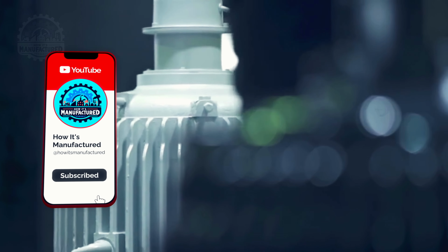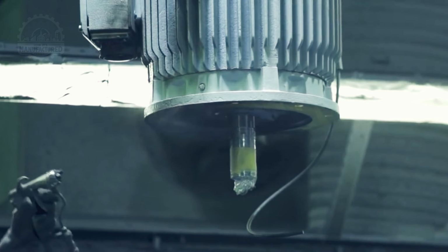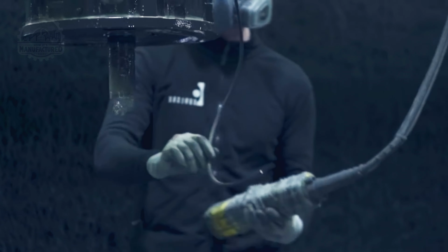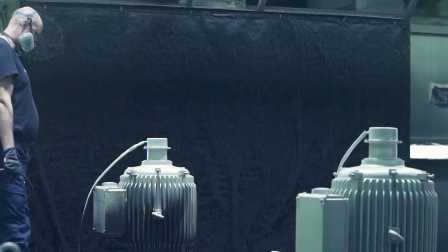Assembled motors with aluminum housing will go straight to final testing, while motors with cast iron housing receive a paint job before that. Here, after treating the motor with white primer, painters give it a specific color or, if a client desires, a completely custom look.